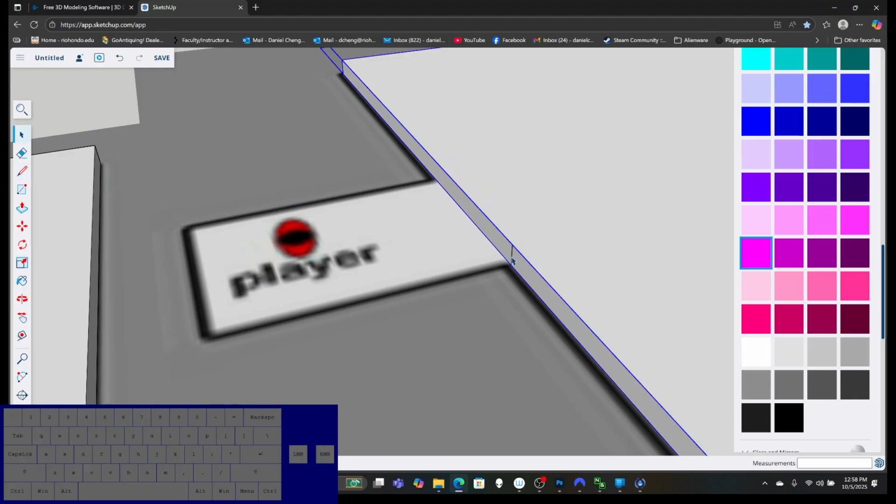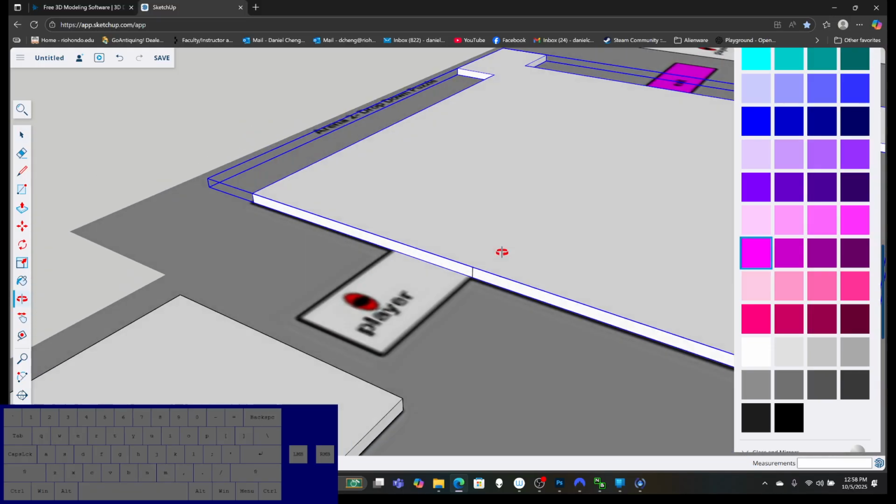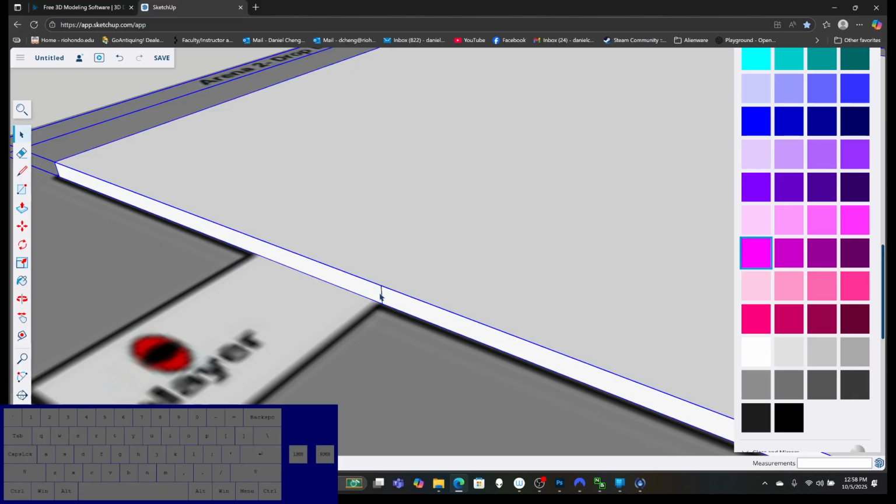Oh, let me show you. This is one common mistake that happens. You can see I drew a line, but I drew it outside of the group. When you do that, you just select your line and delete it. Double click so that you come into the group. The way I could tell that it was outside of the group was when I clicked here and got the line in, it didn't close it off. It usually closes it. So now it's like, well, what else do you want? And then I realized, oh, it should have closed it off.